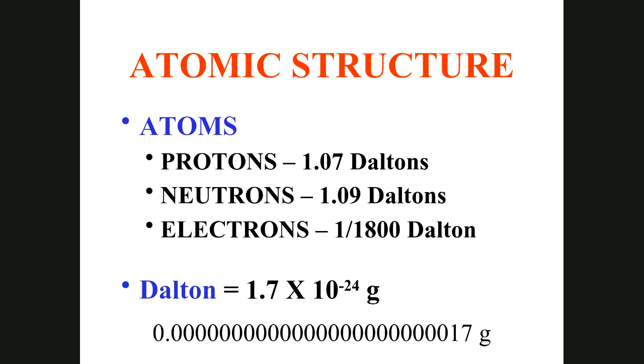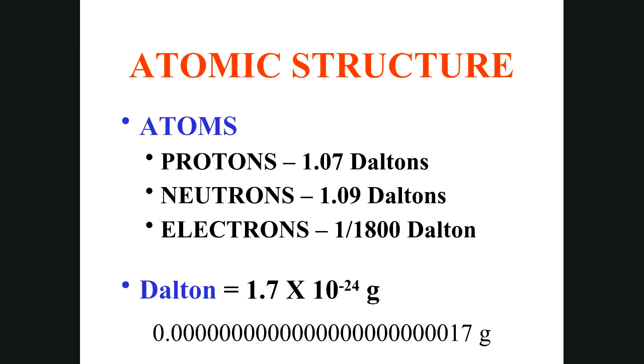Now, talking about atoms, atoms have several basic parts, and the 3 basic parts of an atom are the protons, neutrons, and electrons. Now, the atomic theory, which discovered or named these components of an atom, there was a person that was involved in determining their mass, and his name was John Dalton. And the mass of a proton was given 1.07 Daltons, named after him. Another term, if you don't want to use Dalton, is atomic mass unit, or we just call it mass.